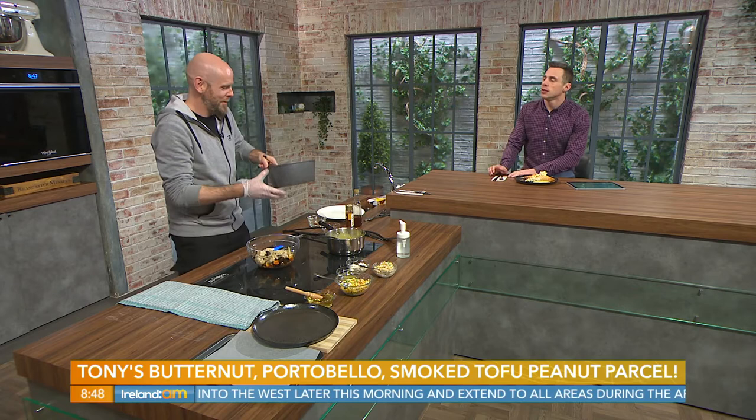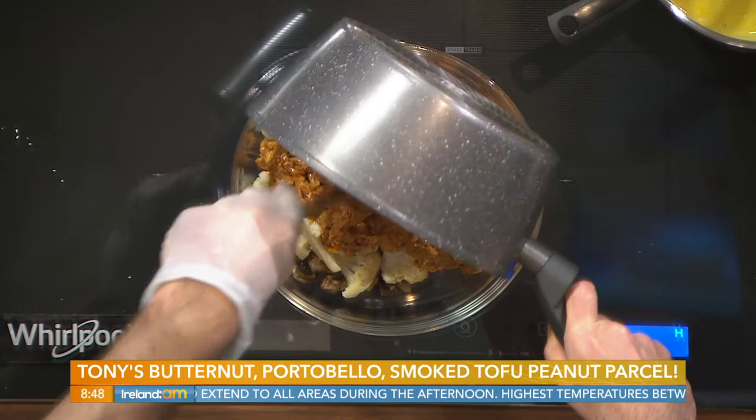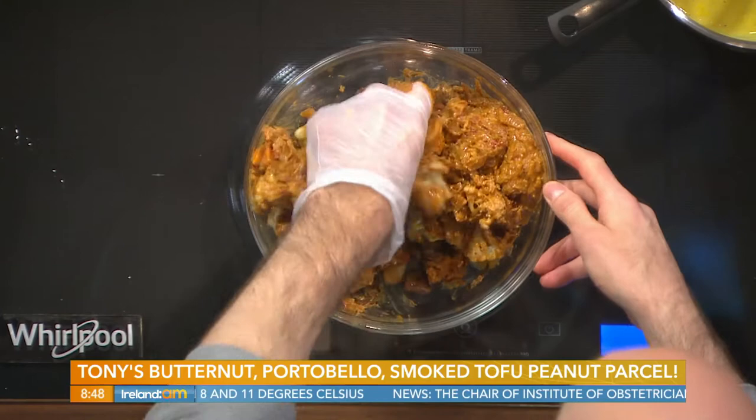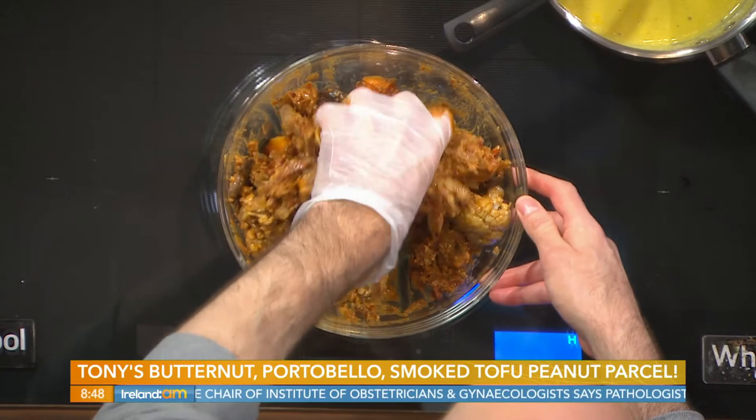So I'm going to drop that into some vegetables. Now, the vegetables I've chosen here are cauliflower, squash and mushroom. So I've got my glove on here. I'm going to give this a quick mix. Well, getting in here with your hands, there's no other way around it. I'm not a big fan of mushrooms, but because they're all mushed up like this, there'll be a lot of flavour, a lot of umami in there. Now, the mushrooms are in pieces, so you can avoid them when you cut into it.